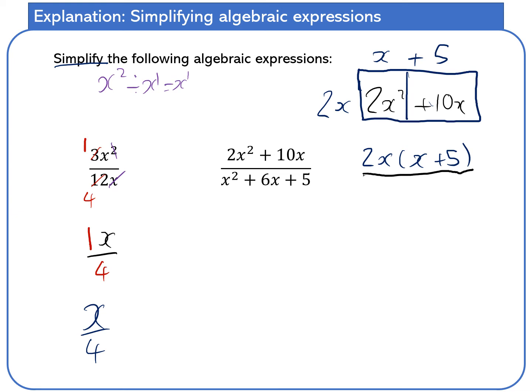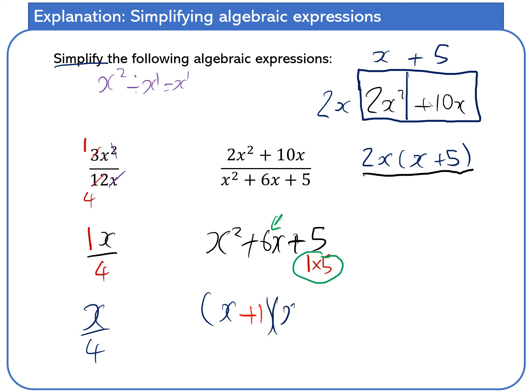Now we will need to factorize our denominator. And how will we do that? Well, if I a slide ago said, please factorize this expression, you wouldn't have had a problem. You would have said that's 1 times 5, and that's it for 5, because 5 is a prime number. And obviously I can put 1 and 5 together to give me 6. So that would quite simply be x plus 1 and x plus 5.